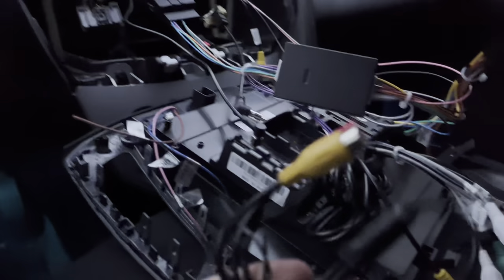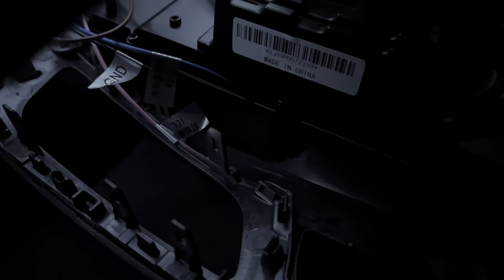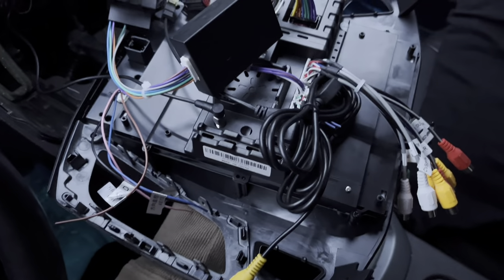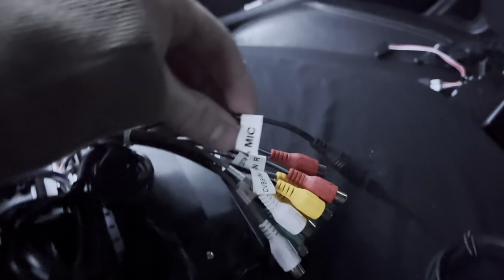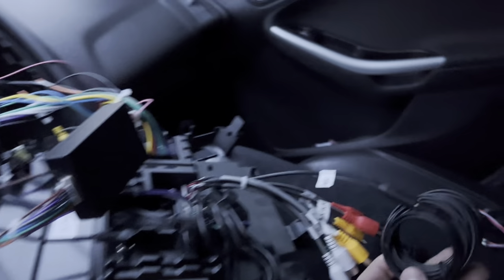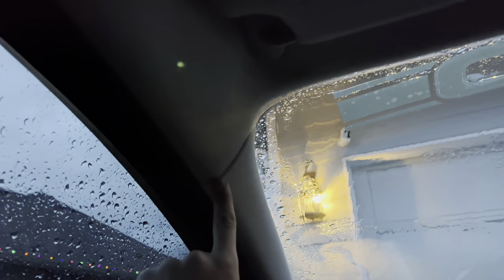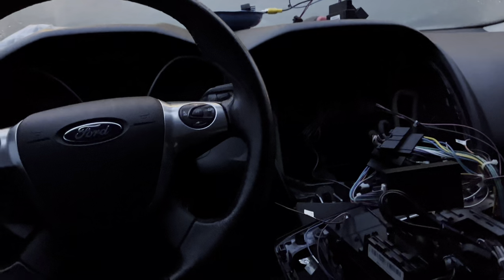The GPS navigator — I routed that and stuck it up there, can't really see it, but it's up there. It's about to get dark so I'm not gonna have time to do the camera — I'll make a separate video on that tomorrow. I got the power cable hooked up. Cable management isn't great but I'll figure that out. The last wire is the mic, which plugs into the 12-pin. I'll figure out exactly where to place it so it picks me up well — might throw it up here or tuck it somewhere.